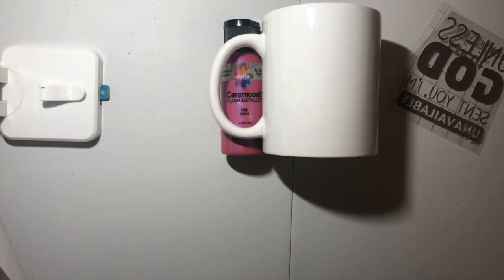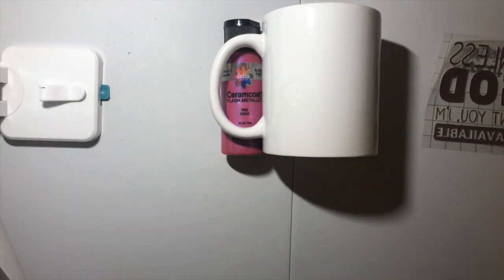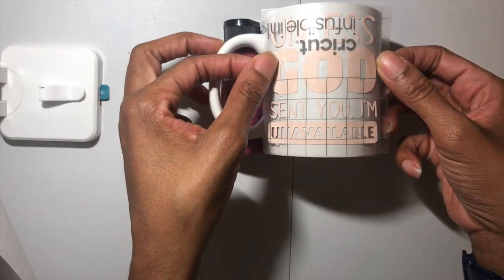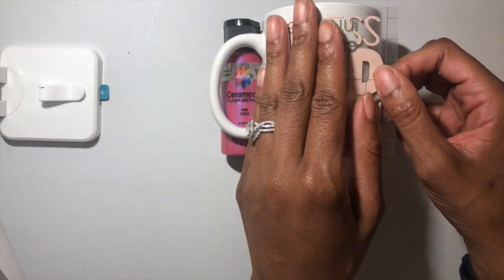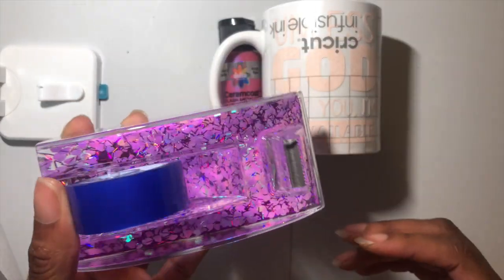And this is especially true when dealing with this particular decal, just because it has to stay in place in order to be effective. So I'm going to apply this as I normally would. Just a little piece of paper on my transfer tape. I'm going to apply this as I normally would. And then I'm going to tape. This is heat resistant transfer tape.